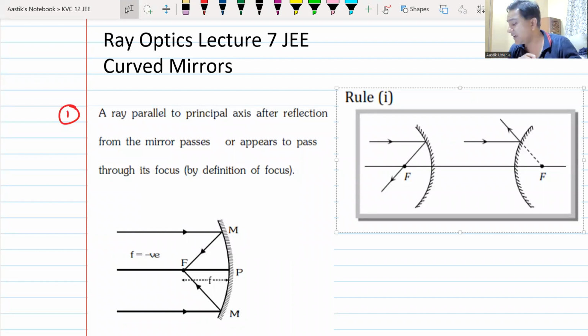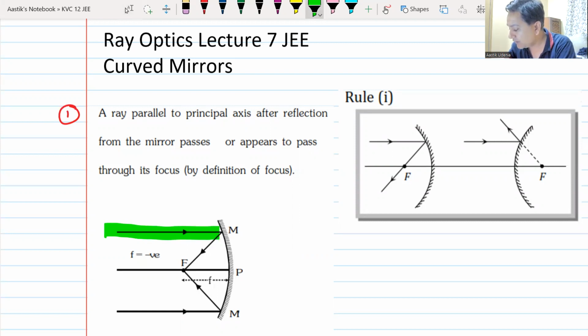That is the first rule that we have to talk about, and we have already discussed this. You just need to draw the diagram. And what is this ray? This is the incident ray going in green. This incident ray which is going along green is parallel to the principal axis. Yes or no? After reflection, this ray will pass through which point? The blue one. Focus. It will pass through the focus. That is the first ray that you can always draw.